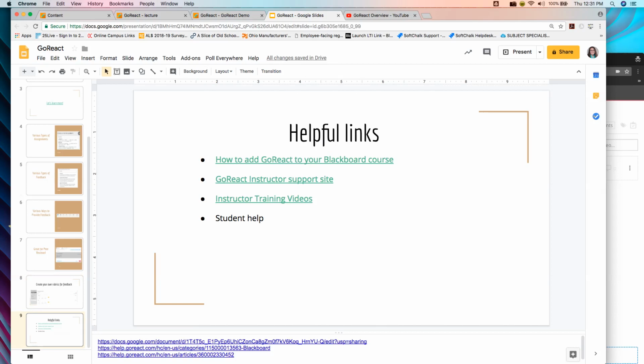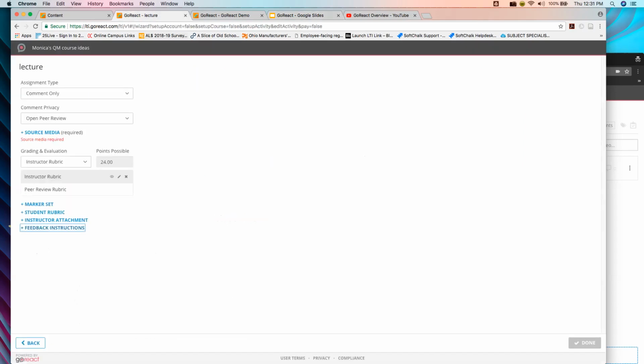Here it says not graded. Can you override points? Can you override points, Meg? That's a really great question. I don't think so. In Blackboard you can, I'm sorry. If you say in Blackboard you want it to be worth 10 points, but then you don't put any points into GoReact, you could go into Blackboard and just override everyone's grade and give the points that way.